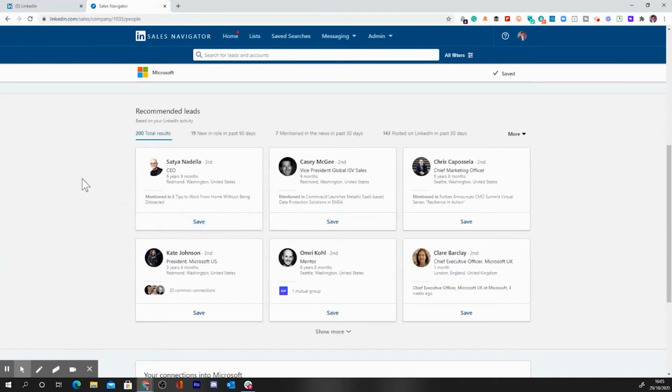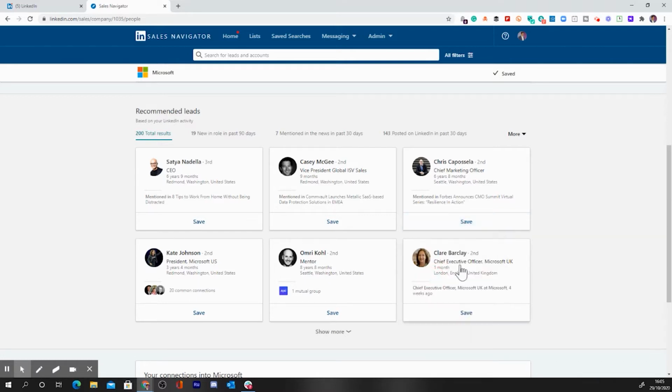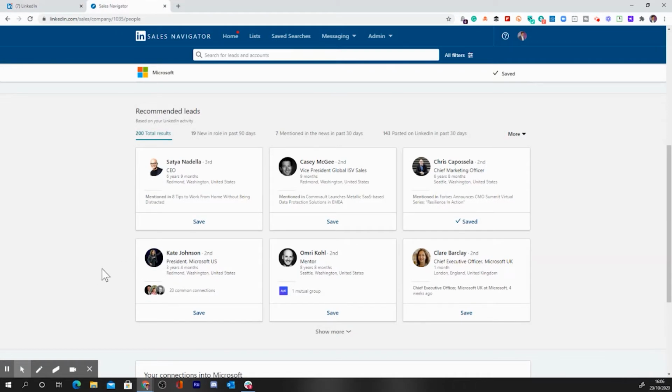So this is the system going, based on your initial setup, we believe that these people could be of interest to you. So CMO at Microsoft, yeah, absolutely. So I'm going to save Chris as a lead. Chris has no idea that that's happened. I can then add him to the Microsoft list. Now what's happening is anything that Chris does, I will get a notification and update. So that'll either happen up here, or it'll happen in here within the Sales Nav function. We've seen two there in terms of keeping me up to date as to what's going on.